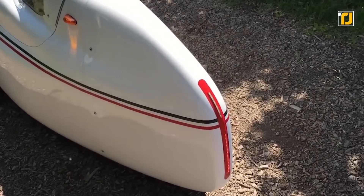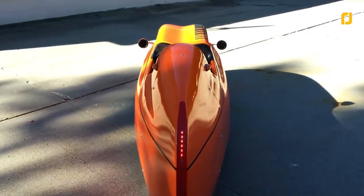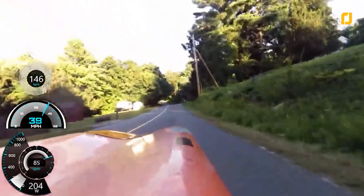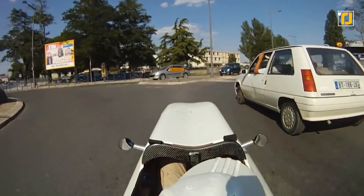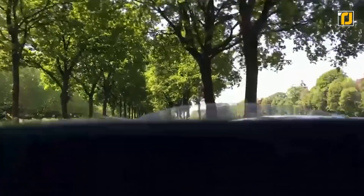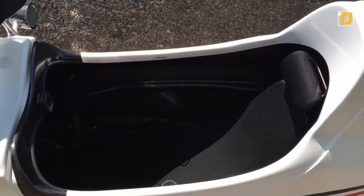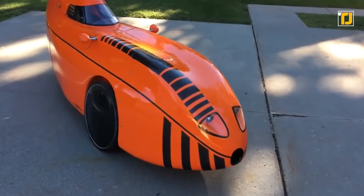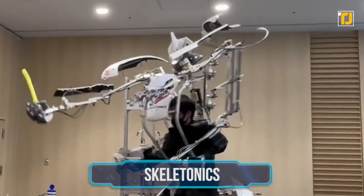Number 3: WAW Velomobile. Velomobiles are faired aerodynamic recumbent bicycles featuring two front wheels and one rear wheel. Thanks to their enhanced aerodynamic properties, these bicycles reach higher speeds with minimal effort compared to regular unfaired bikes. The WAW is one of the most remarkable examples — originally built by Frederick Van de Waal for his own use and a couple of friends, and designed as a fast road velomobile for stretches with frequent and short turns. It has since been further improved and redeveloped to meet efficient production methods and higher quality standards, becoming a successful product in a broader professional market.